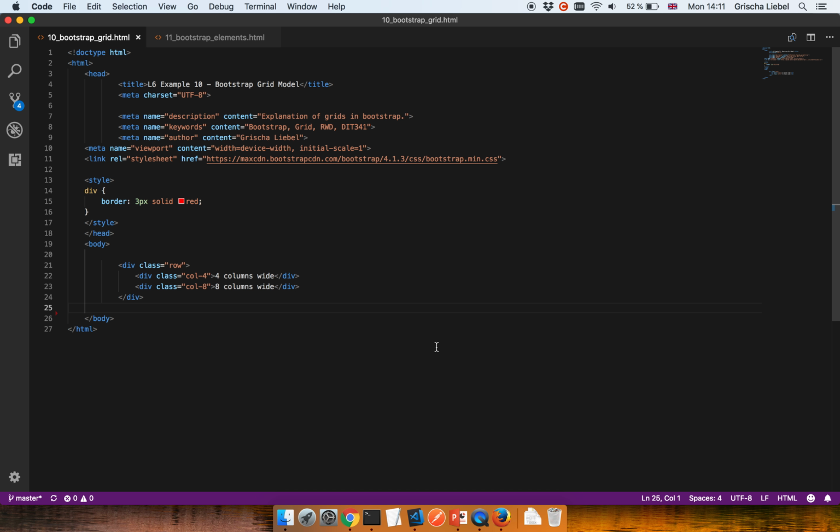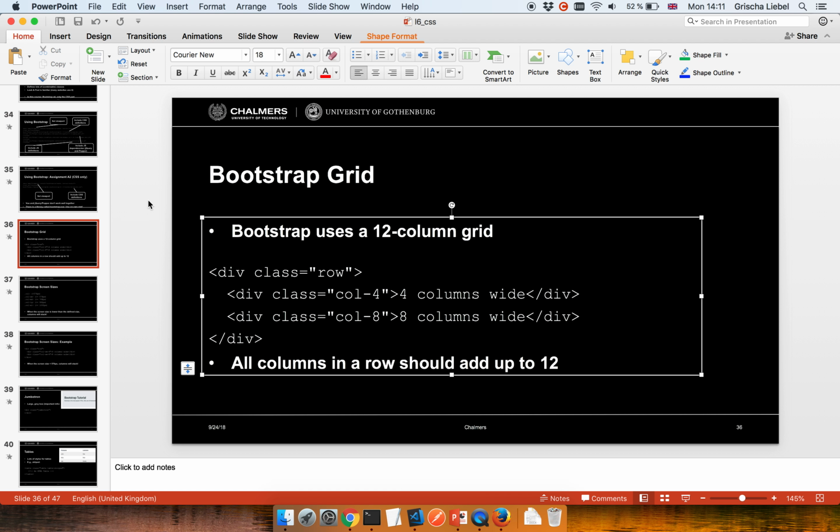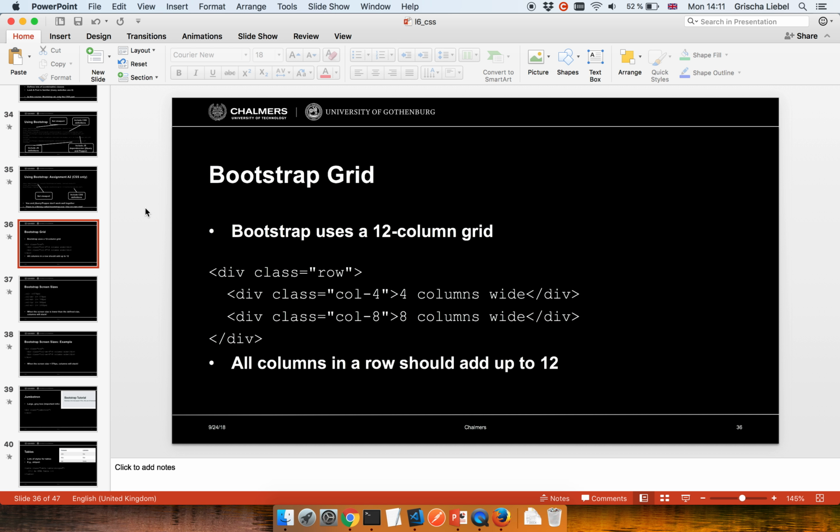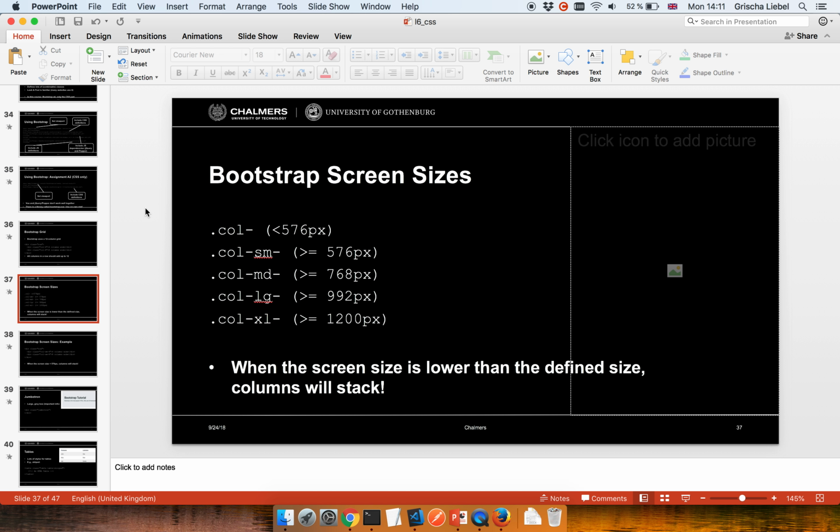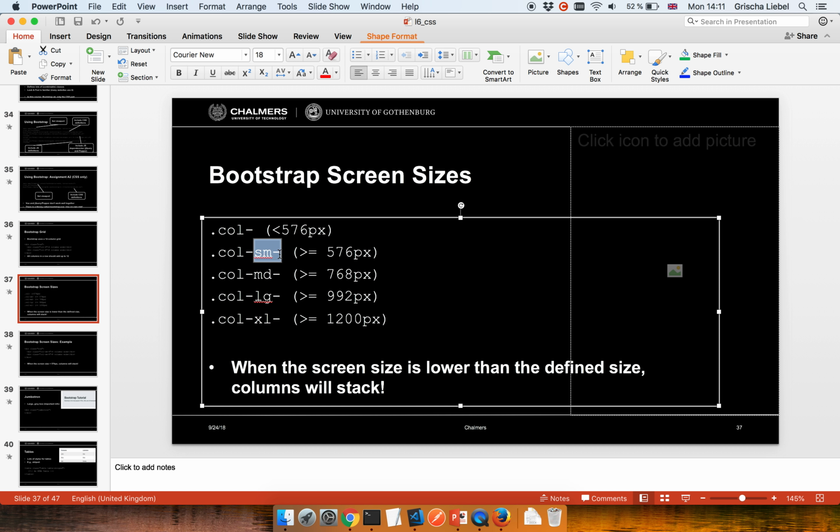Now, the good thing is that Bootstrap also has some support for responsive design additionally that allows you to change the behavior depending on the size. So this is similar to the media queries, that you have these -SM, -MD, -LG, and -XL extensions, and those are supposed to address different screen sizes, so small, medium, large, XL screen sizes that are here in the brackets. And you can add them to a lot of elements.